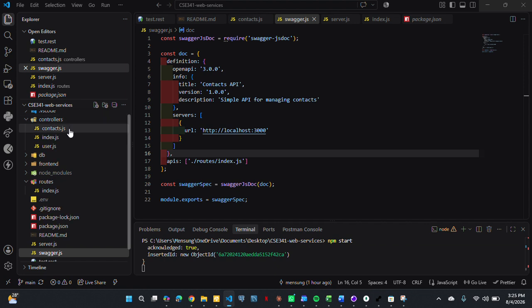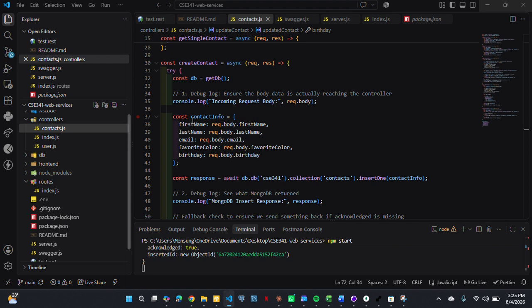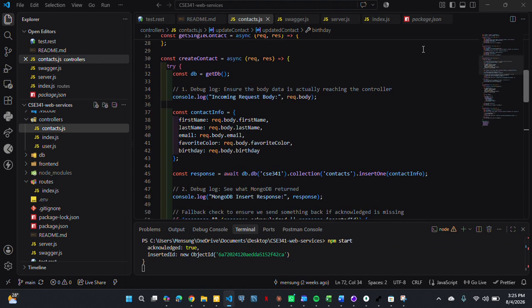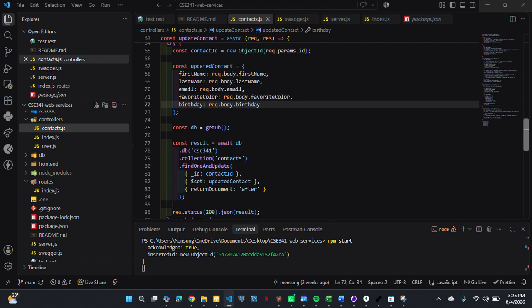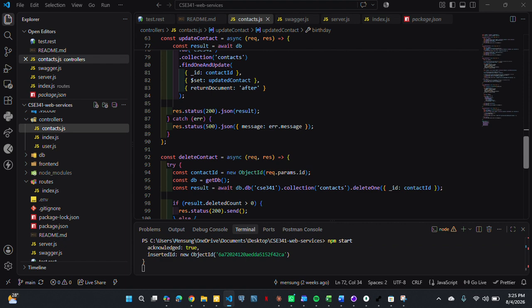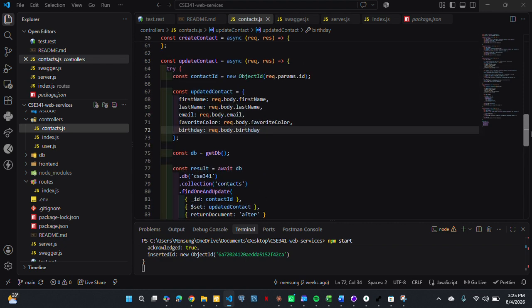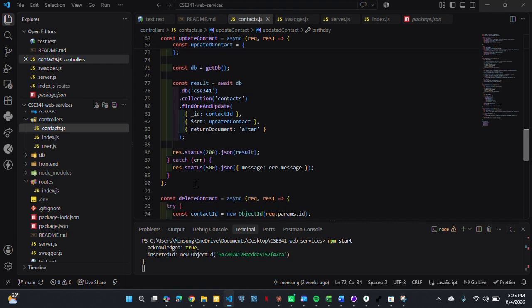I use the MVC method, which is creating a controller file that has all the functions that are going to help us interact with our database. We're supposed to create contacts, update contacts, and delete contacts. These are the 3 functions we're supposed to add to our database. So these are the contacts functions we created to help us: update contacts, delete contacts. These are all the things that we're supposed to be doing this week.